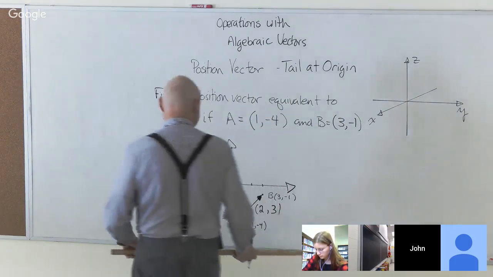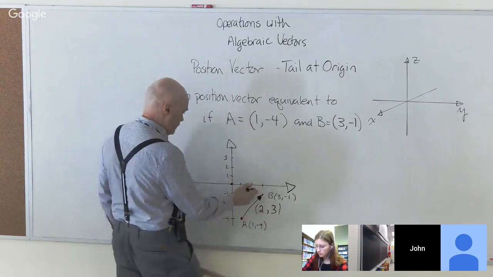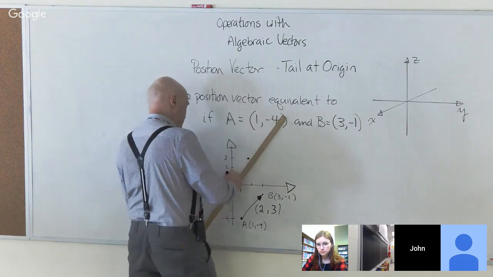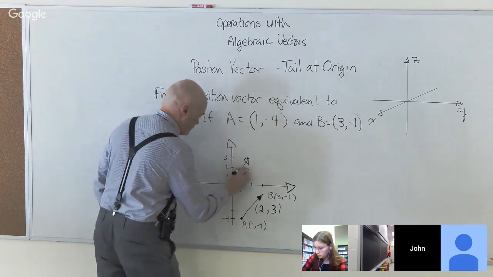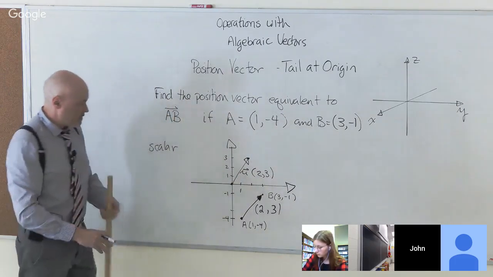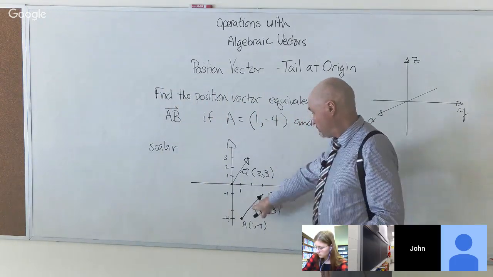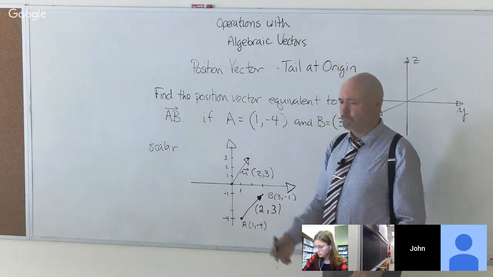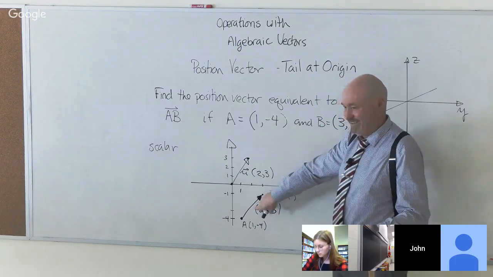And so if we want to draw this as that special thing called a position vector, we go over 2 and up 3, and we draw it with its tail at the origin. And here comes the same vector, but we're going to call it u this time. And it's 2, 3. Okay? So we say these two are equivalent. They should be parallel. They're not, but that's probably because of curvature of the Earth changing the way they look.